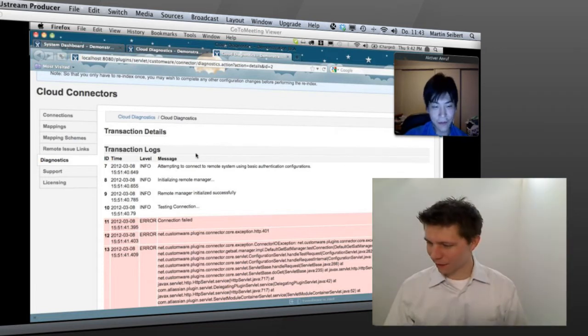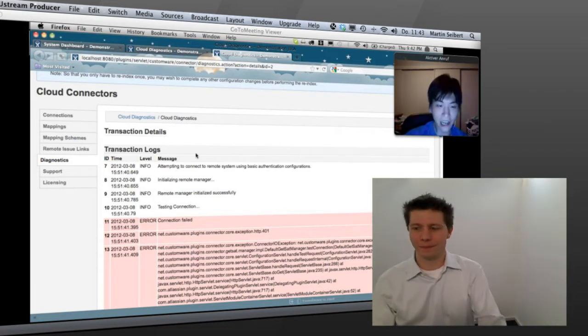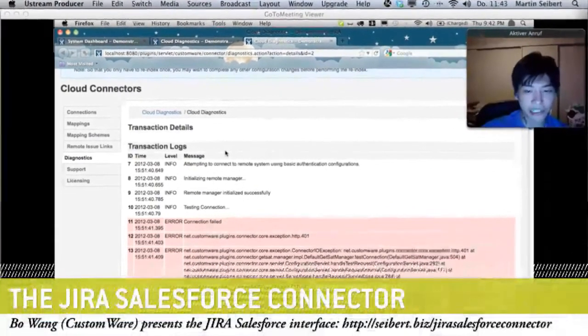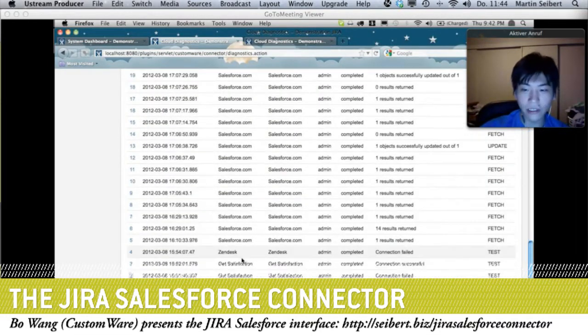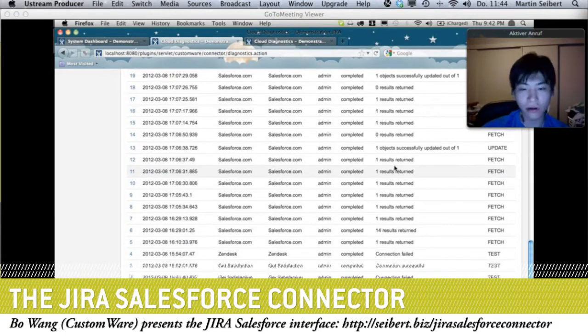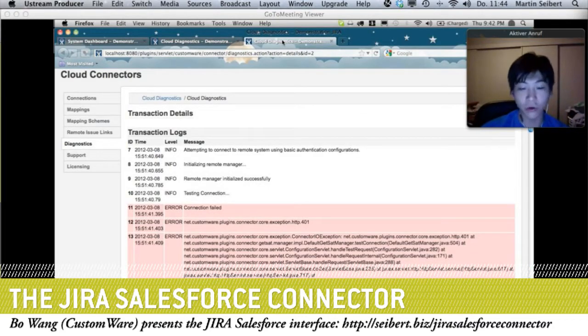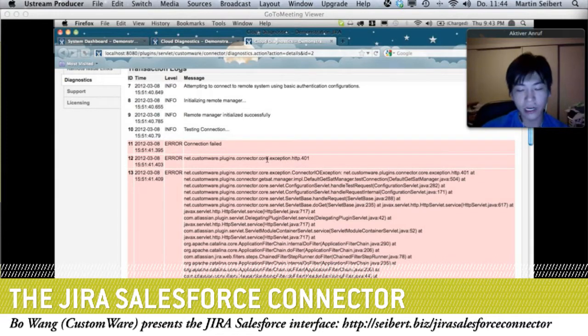So as we were mentioning, inside of diagnostics, you get a list of all of the transactions that have happened between the two systems. And for anything that has an error, you'll see what the outcome was inside this result column. And if you see any problems, you can open up the full transaction log to see what actually happened, what went wrong, so that it can help you in tracing back what the root cause was. Or if you want to raise a support ticket, our support team can use this to help diagnose the problem as well. Yeah, perfect.